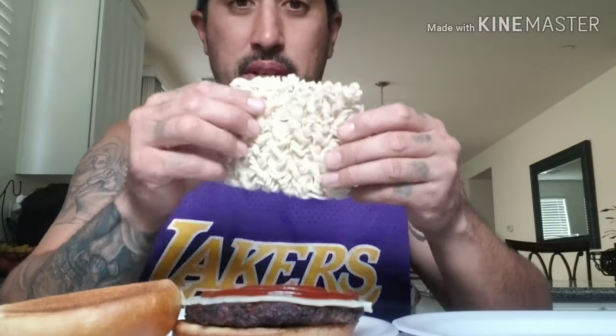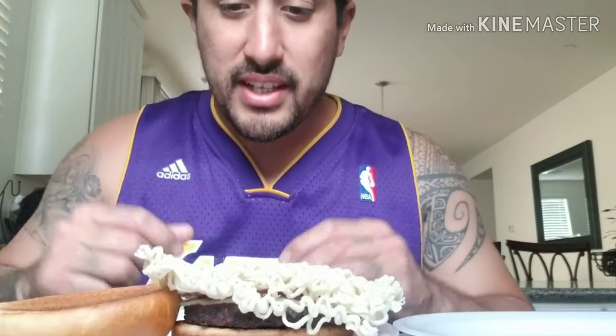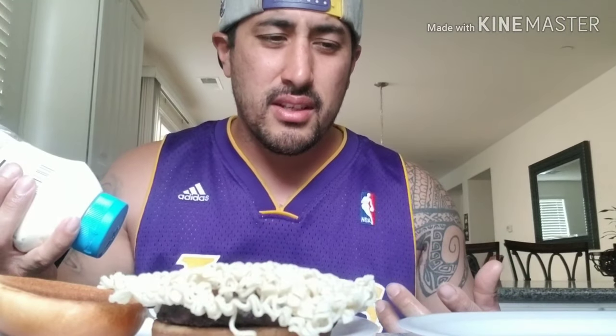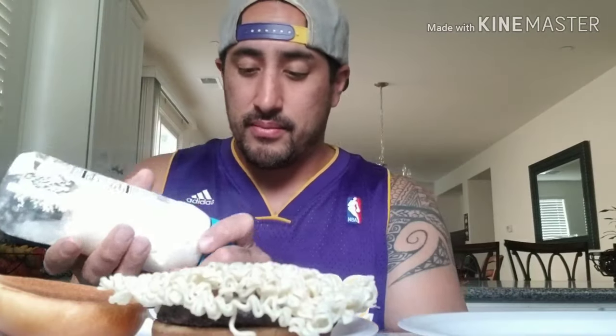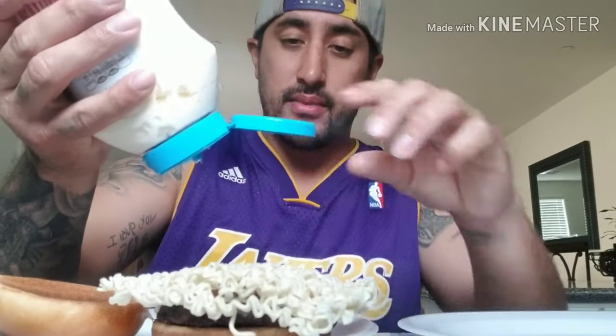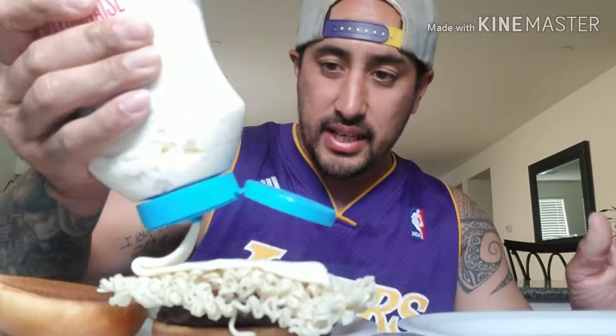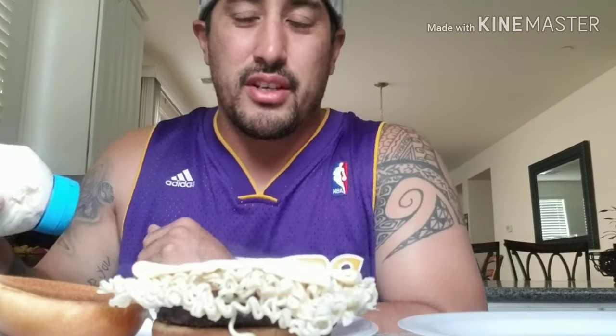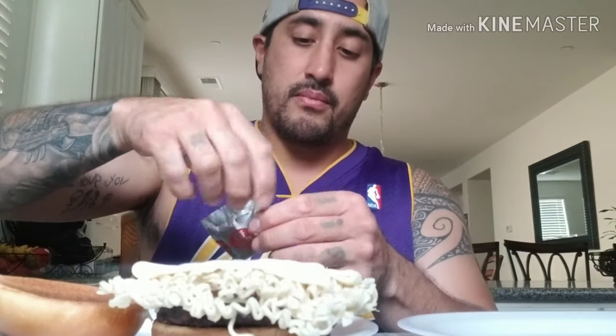I'm gonna take this soup that I cooked earlier — see, it's not falling apart but it's cooked enough to be soft — and place that right there. Of course, mayonnaise. For some reason people in prison use mayonnaise on everything. Every spread you can think of has mayonnaise in it. But who doesn't like mayonnaise on their hamburgers? Then take your little beef packet — just don't do the whole thing because it'll be very salty. Just sprinkle it around like you're seasoning it, because the soups are kind of bland without it.